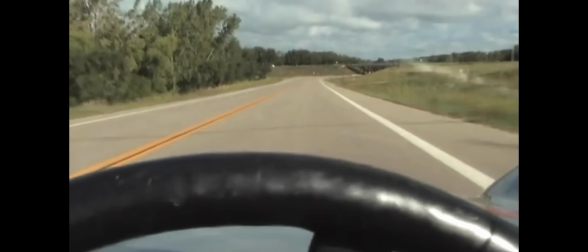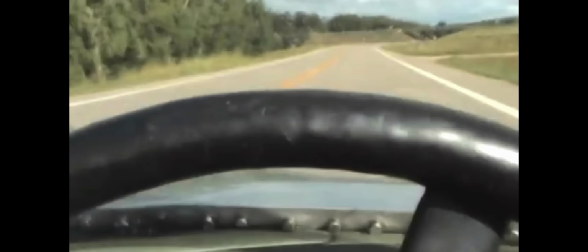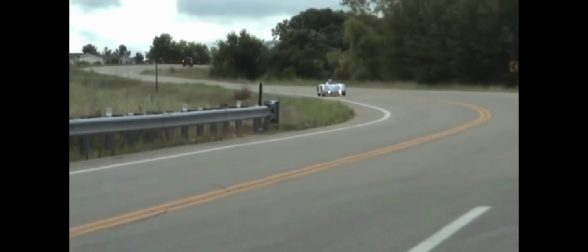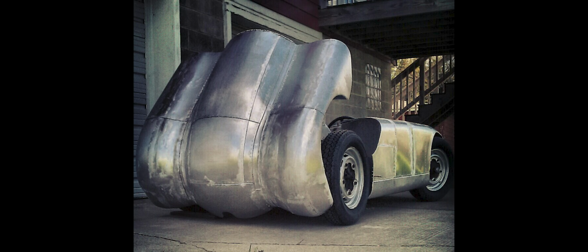And now here I was in my own aluminum-bodied monoposto tool room racer. During the build, I periodically shared the project online where I had people reach out from all over the world to share tips and ideas. Car number 1 was completed in August of 2012. My uncle, being an old-school hot rodder who lived just down the road, would stop by the barn almost daily to see how things were going.